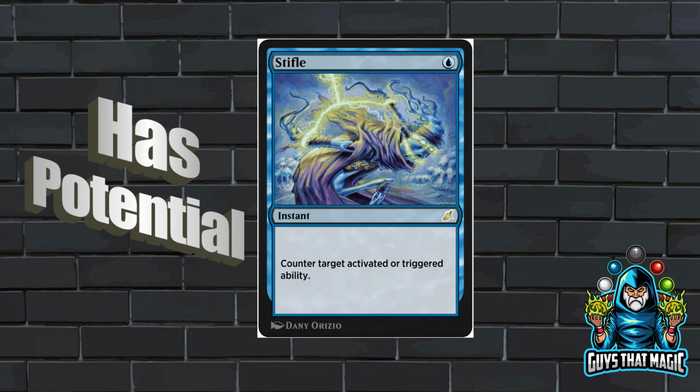I think in most environments, though, Stifle is honestly pretty bad. I don't think that outside of maybe a Tainted Pact deck, you're going to be casting this on your opponent very often. I think people would keep it in their sideboard for the current meta. I think that it might be a good idea, just because I've been running into Tainted Pact a lot, but outside of this kind of meta, I'm not sure.